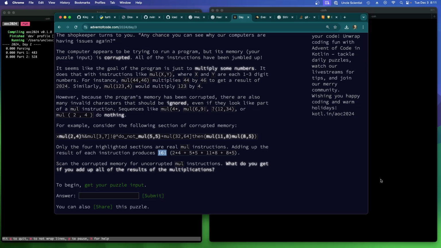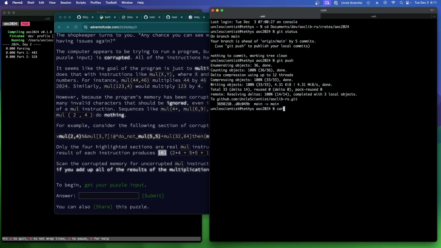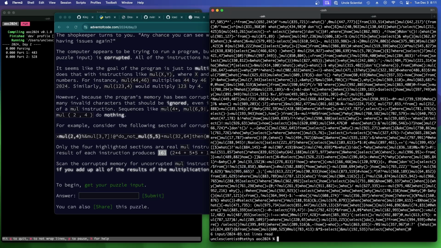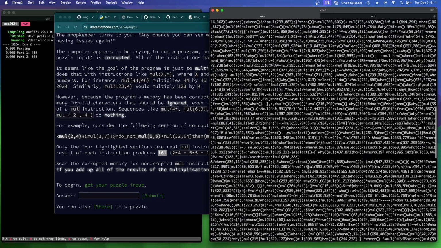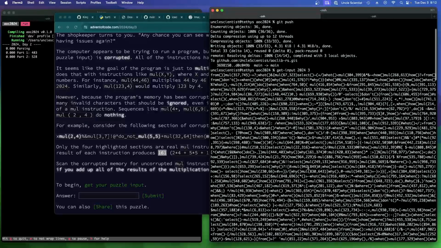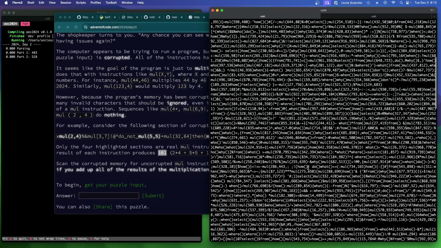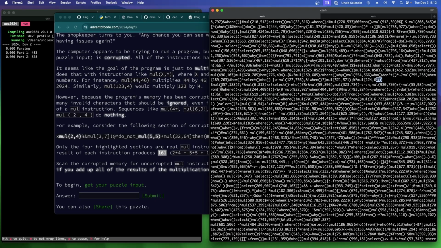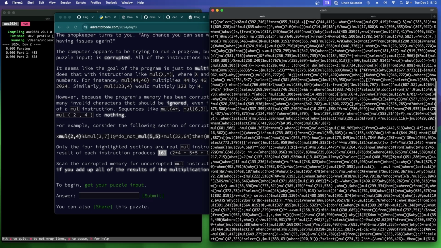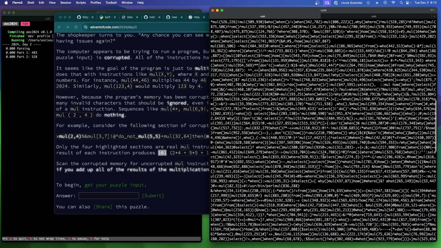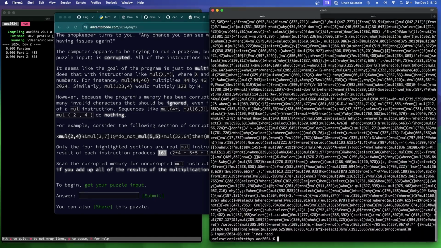All right. I think we can do this. Get input, 2024, day 3. Whoa. All right, so this is 6 lines, and each line is pretty long. Okay. Does it wrap? I see the end of this string doesn't. I was just wondering if maybe we had to meld them together somehow. But it looks like it's all good. Okay, so we get 6 lines.